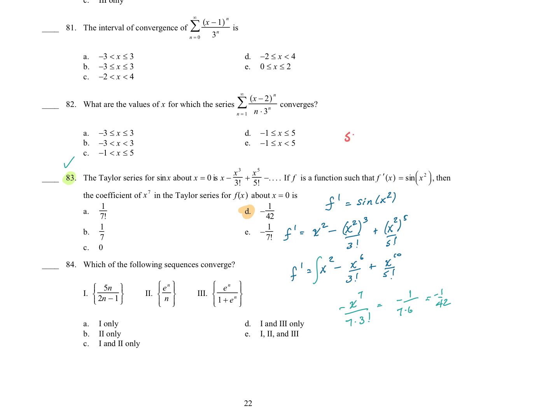We could do sine of u is equal to u minus u cubed over 3 factorial plus u to the 5th over 5 factorial. So if I want sine of x squared, everywhere there's a u, I plug in an x squared. So that's all I did here. So this was a function for the derivative of that. So if I want f, I'm just going to integrate it, right? Because we know that if we integrate f prime, we get f. So I integrated. They wanted the coefficient of the x squared. So I knew it was going to come from this one because I'm raising it up by 1, dividing by the new power. So I just went ahead and did that, and then I calculated the coefficient from there.